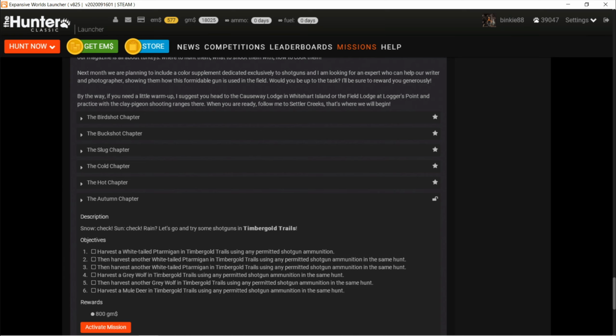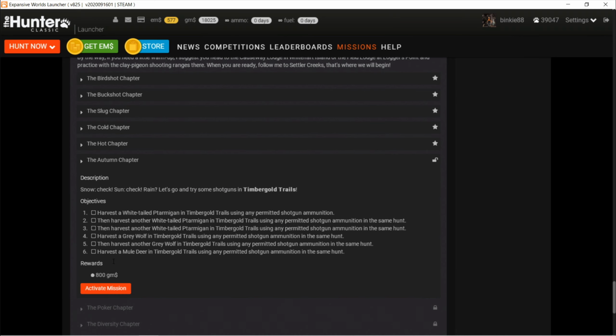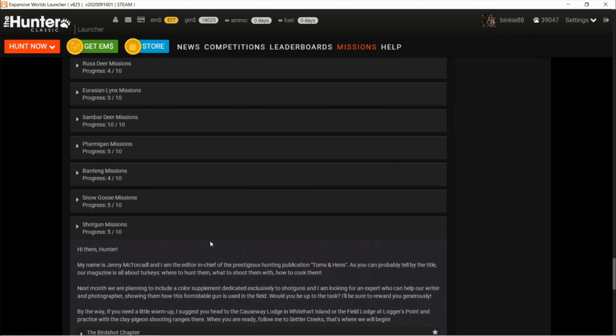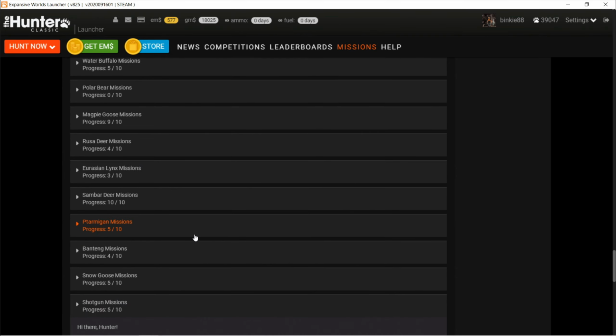Grey wolf. Any permission? No, that's the easy one as well, I think. All on the same hunt. So it's easy. Start up my tent on the top of the mountain somewhere. Look for those three ptarmigans. Or the other way around, it doesn't even matter. Ptarmigans are quite easy to find, and these should also be quite easy to find, so let's activate it. Nice.